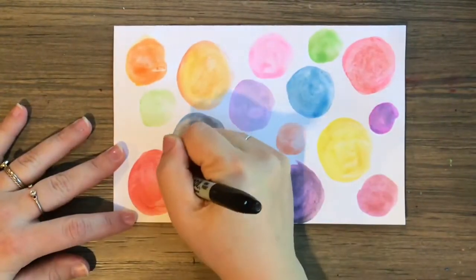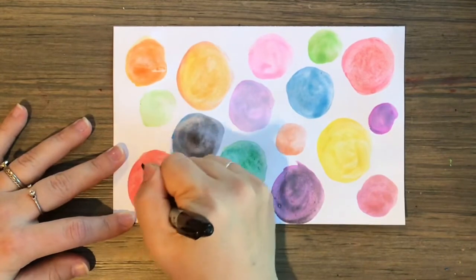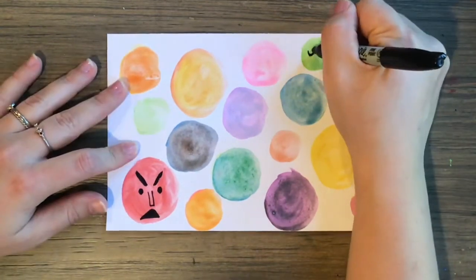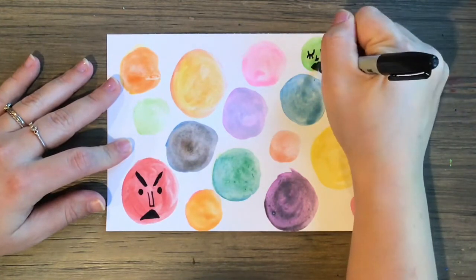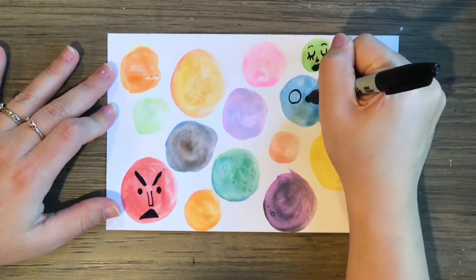Once your paper has dried, use a marker or a pen to start drawing expressive, emotional faces onto your circles. Don't worry about making the faces super realistic. Think of each circle as a little cartoon character, and you're mainly focusing on the emotion that that face is showing. Try to have the emotion match the color that you are drawing on.